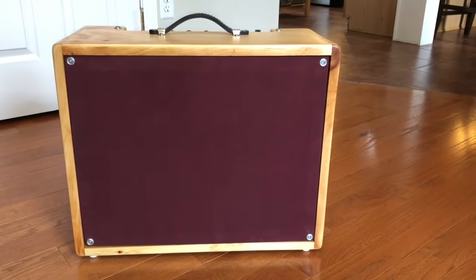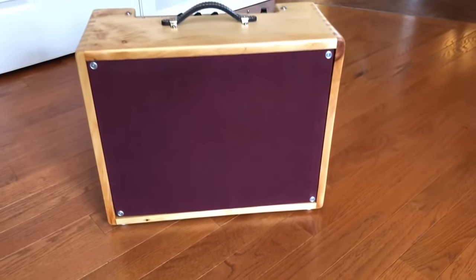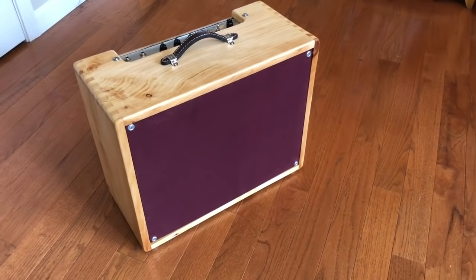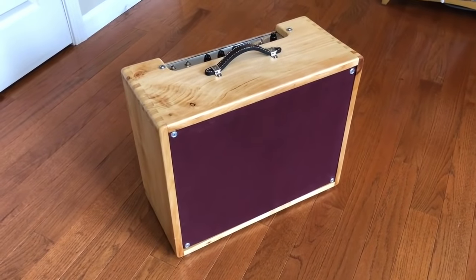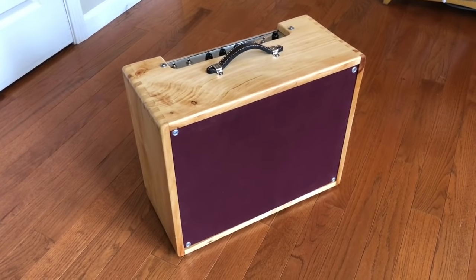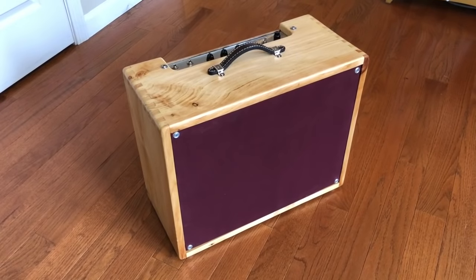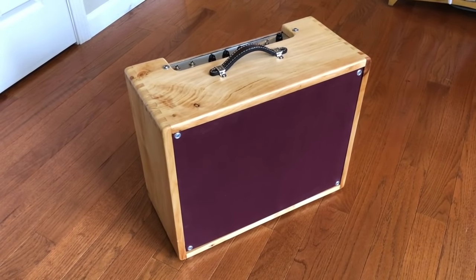And now it's time for a demo. I'm not going to try to demonstrate every single sound you can get out of this amp just because there are a million different combinations of interactive volume controls and channel jumpering and everything. I'm just going to play the settings that I find myself usually playing, which usually involves the bright high channel and the tone knob around halfway.